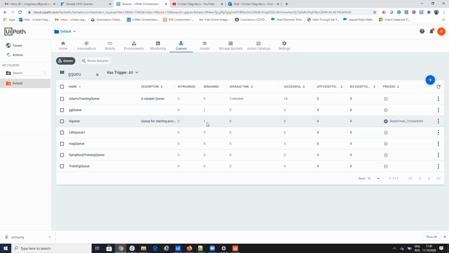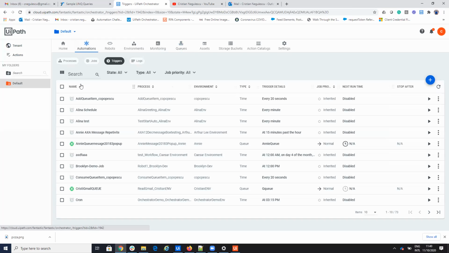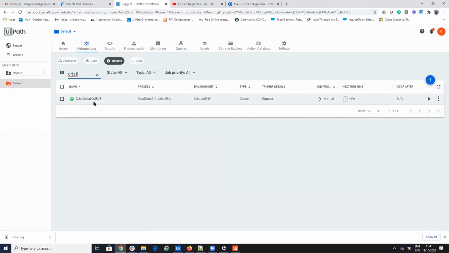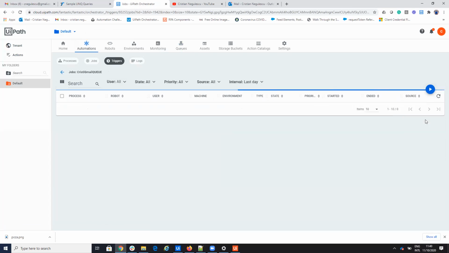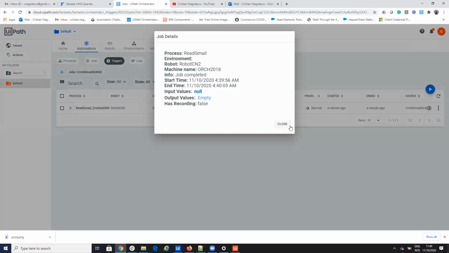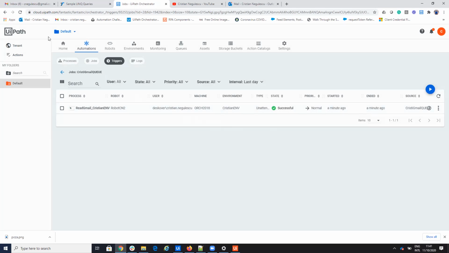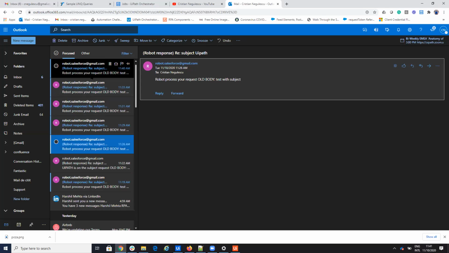The data arrived on the queue, and if we remember the trigger, if we go here to the trigger, it was the Gmail queue trigger, and if you view jobs, you see that the robot was started, and I have the response for my data. So I have a response on the email, and if we take a look at UiPath, I have another response now. It's 40 and it's 41.